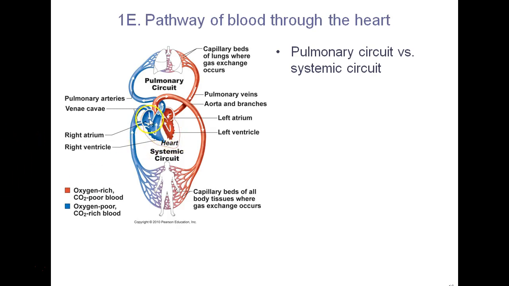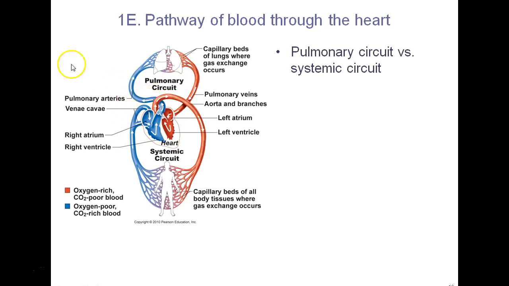We see that we'll start here at the right atrium where we are receiving blood. We're receiving deoxygenated blood, blood that has received waste, blood that has had oxygen taken away from it and carbon dioxide put in. So we need to send this blood up to the pulmonary circuit, up to the lungs. So we go from right atrium to right ventricle. A thrust of the right ventricle sends it up through one of the semilunar valves into the pulmonary arteries. Remember, they're called pulmonary arteries because they're going away from the heart.